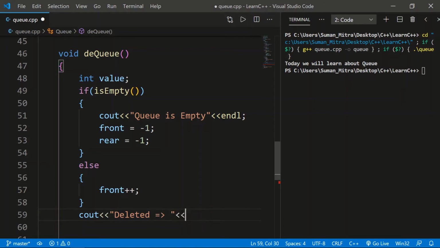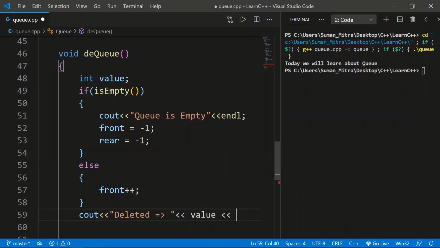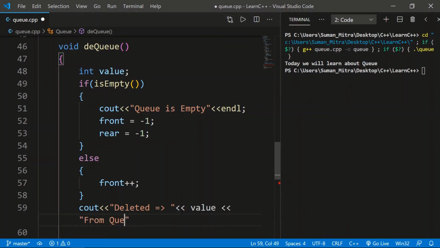You'll be more comfortable in knowing what is really happening. The value that is being deleted, we'll delete it from the queue. So this is just being deleted.